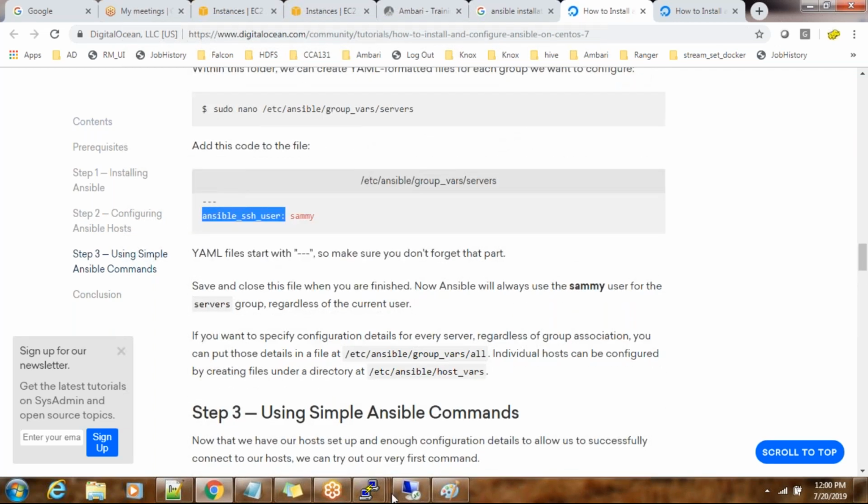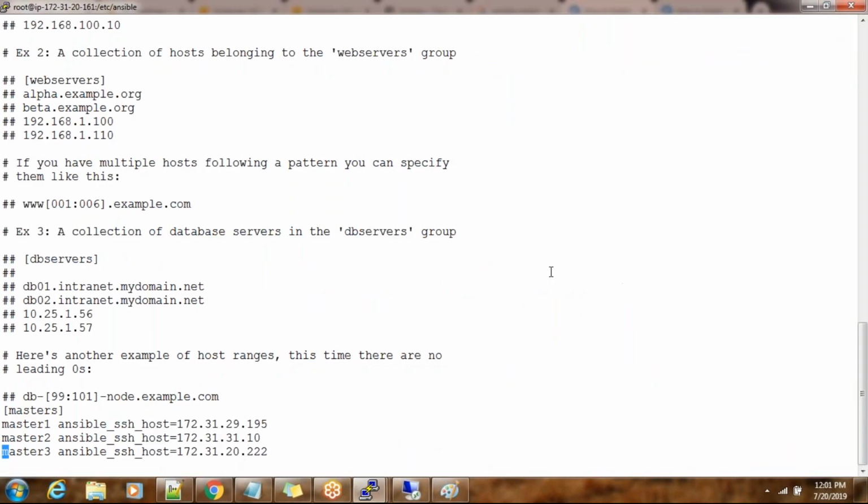Okay, I think this one also I have to just refresh. I don't know, is this semicolon or comma?